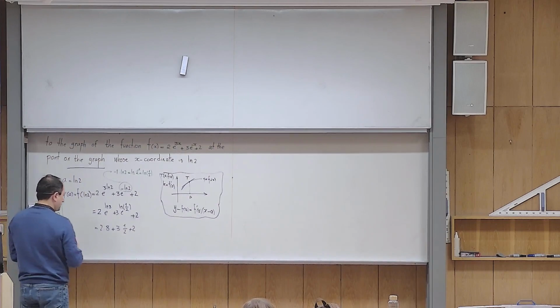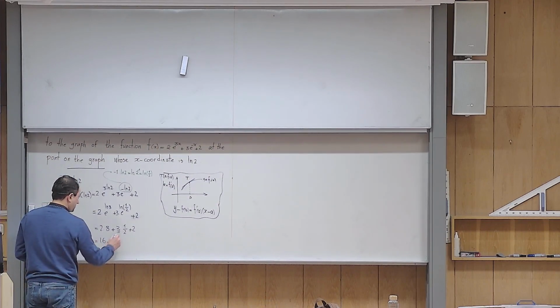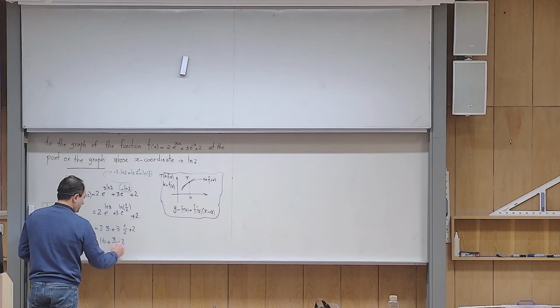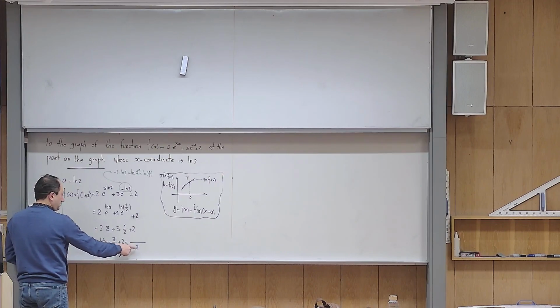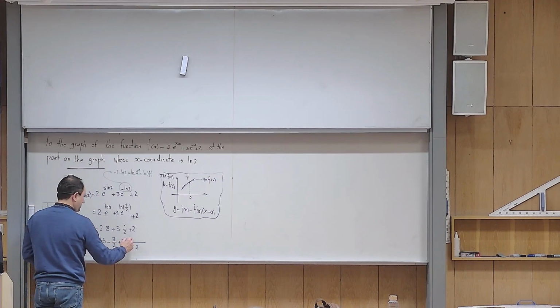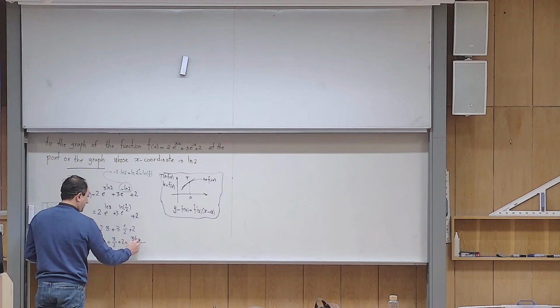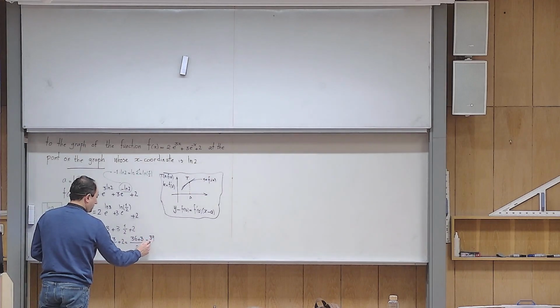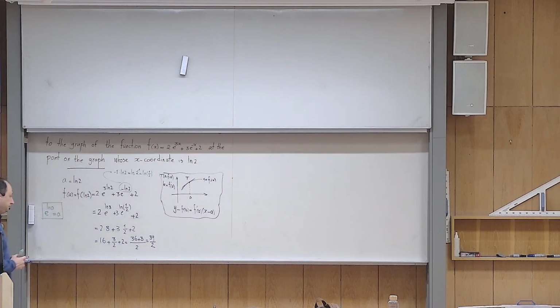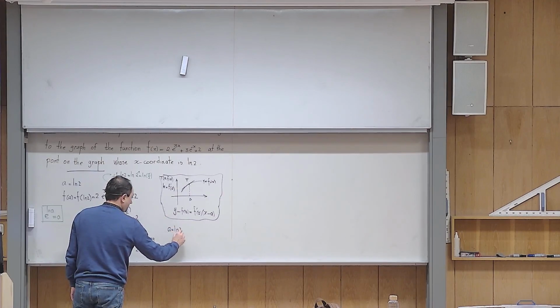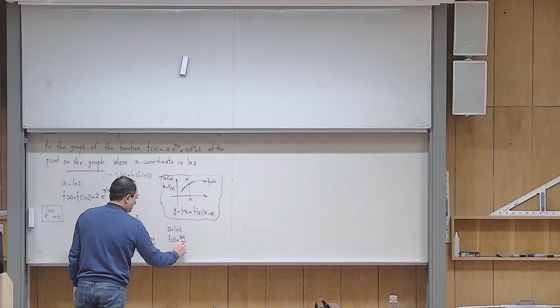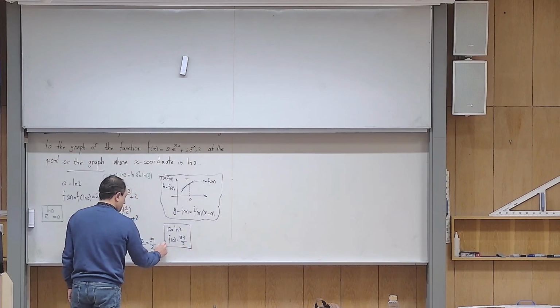And then I simplify this, so it becomes 16 plus 3 over 2 plus 2. If you take the common denominator, 16 plus 2 is 18. By this common denominator, it becomes 36. And then plus 3. So this becomes 39 over 2. Okay, so what happens? A was given to me from the beginning. I myself managed to find f of a. F of a becomes 39 over 2. Yes, do you agree with me?